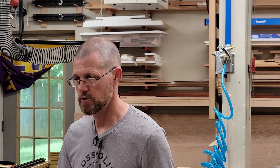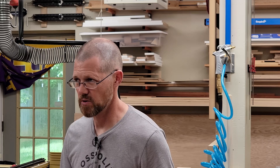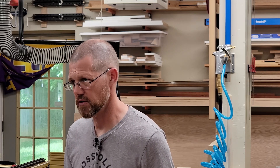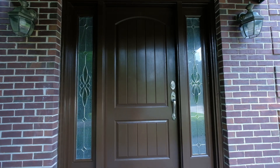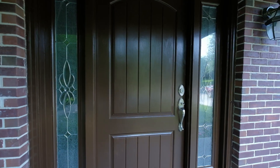Another big thing since the last vlog — really nothing to do with my shop other than it's taken a lot of my time — is I spent a good bit of time working on my front door. It was finished with a gel stain that did not stand up well to the sun and was peeling really badly. I'd occasionally sanded it a little, but I'd known for a long time it needed to be refinished. It took several days to get it sanded down bare, then two coats of primer and three coats of paint, and it just took up a lot of time over the last couple of weeks.